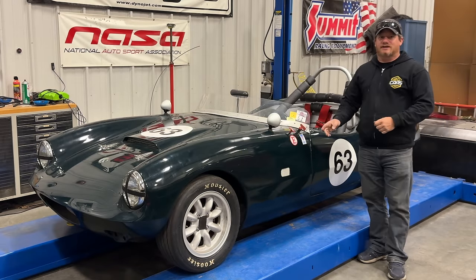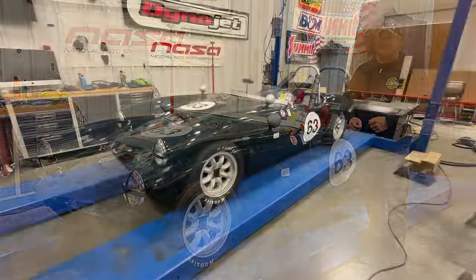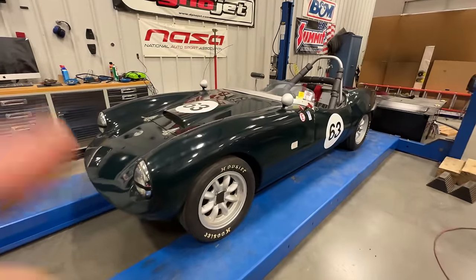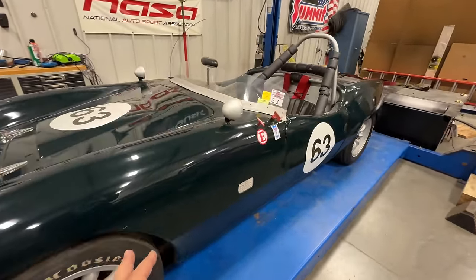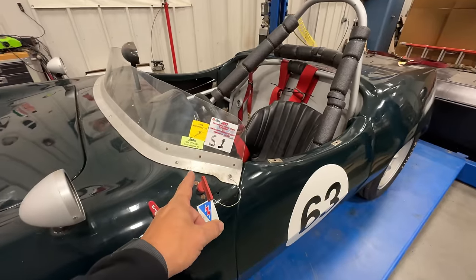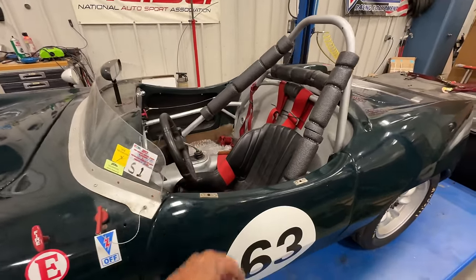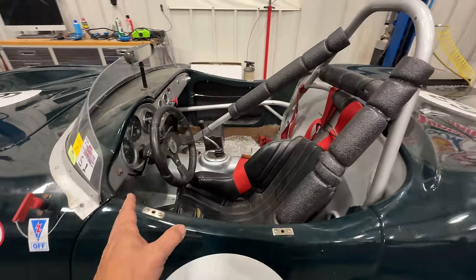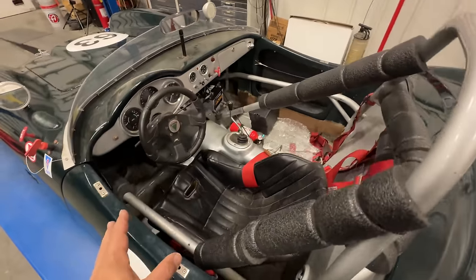What we're looking at here is a Mark III Elva race car. There were a bunch of cars in the shed and most of them were gone before I got there, but this is the one I really wanted. This is a later Mark III, so this was actually built by the Trojan Elva company. We have a few inspection stickers from races here, and there's another one from VSCDA on the roll bar — so maybe five or six years ago this car might have been racing. It's obviously sat for some time.